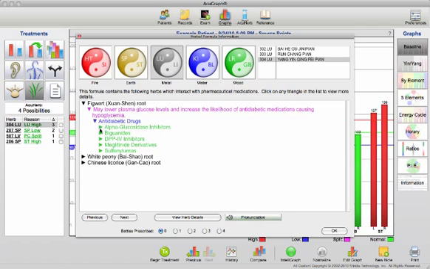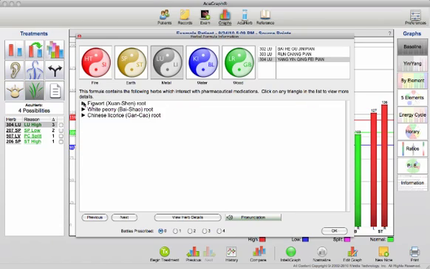And so you can drill on down, right down into the class of drugs, the types of drugs, and you can get even the names of the drugs in red. So if your patient's taking any of these, then you know that this formula is contraindicated. So it helps you prescribe more safely and with better information.